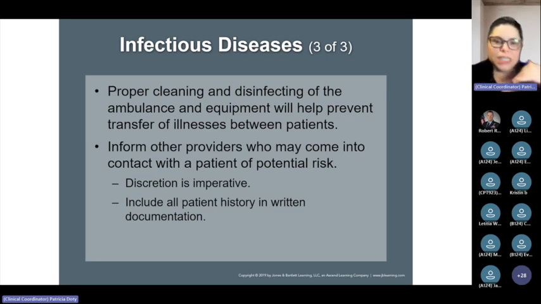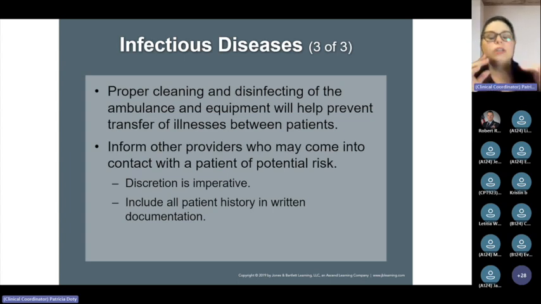But it is okay, just like when we are handing off our patients. If you're an EMT and an advanced EMT comes on scene, you have to hand that patient over to them. An advanced EMT has to hand that patient over to a paramedic and so forth and so on, even into the hospital setting. And so when we talk about these patients, you don't just walk into a hospital, or have someone walk on a scene, and start yelling out patient information like, yeah, this guy's got hepatitis. That's wrong.